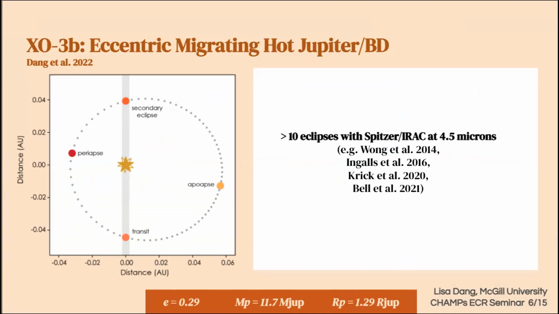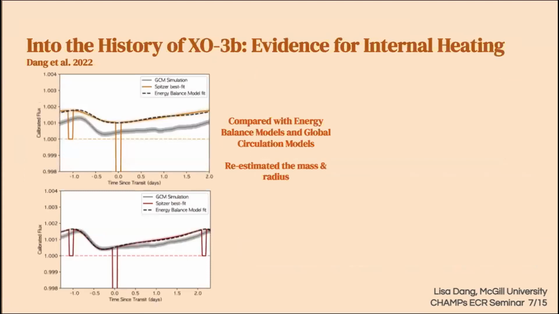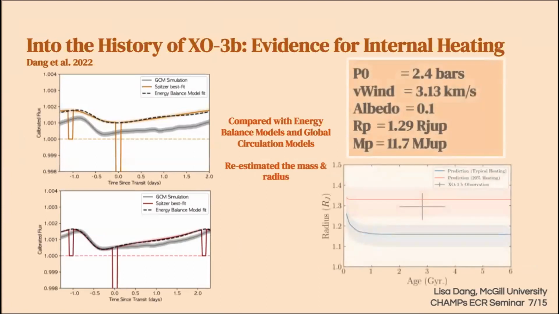So as opposed to hot Jupiters on circular orbits, the distance between the planet and the host star varies across the orbit. So in principle, they could give us insight into how the atmosphere of a planet responds chemically and thermally to the change of incident flux. And so here are the corresponding Spitzer phase curves obtained for Exo3b after we decorrelated the detector systematics. So we compared these with a variety of climate models to constrain radiative and advective properties such as the equatorial wind speed and the extent of the mixed layer of the atmosphere, and those are listed up here.